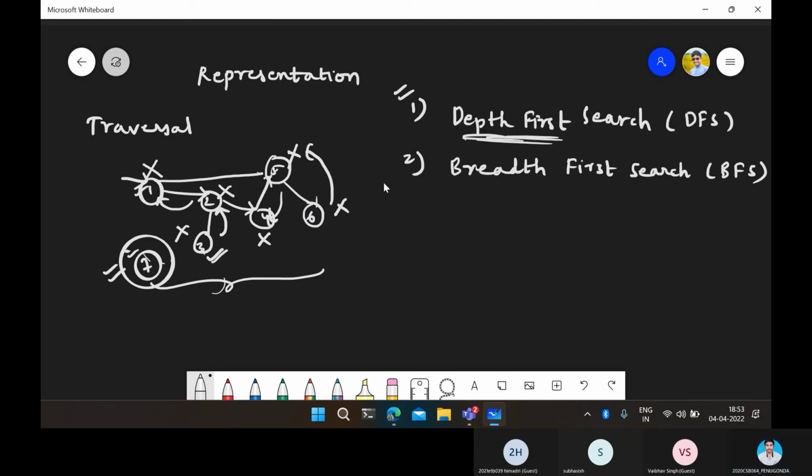Okay, is this clear? Any question? Yeah, bhaiya, can we start from the nodes which have only one edge? Then it will be more efficient. Okay, from the nodes which have only one edge or zero edges, and from then we can move towards the top. But actually the time complexity is the same. We are visiting each and every node only once, so that's always order of n. It will not increase.